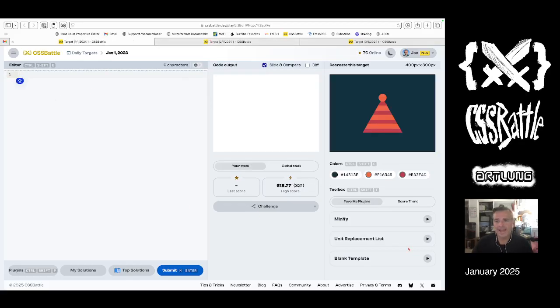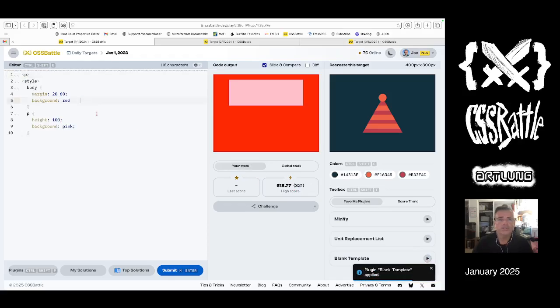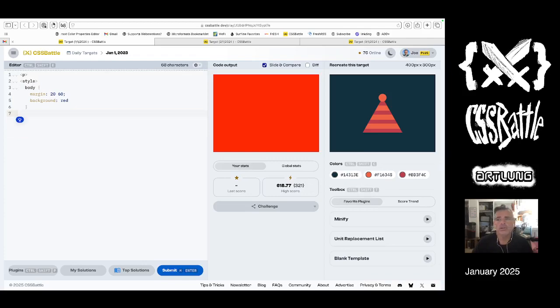I guess this is a little hat dude. That's fun. All right, so what do we need to do this shape? I feel like it belongs. Is this two elements? Is it a single element? I think it's just all in the body, probably. I think that's probably the right call. So let's do the stripes first. How little code can we write to get those stripes?